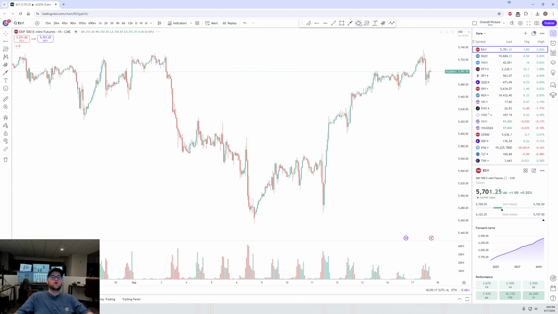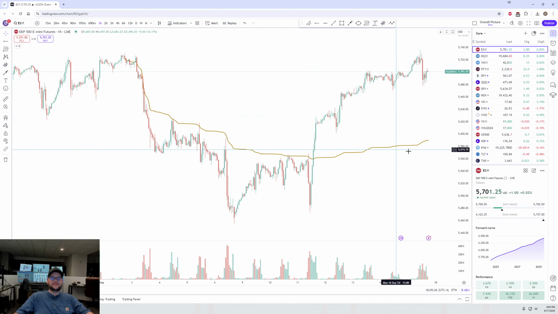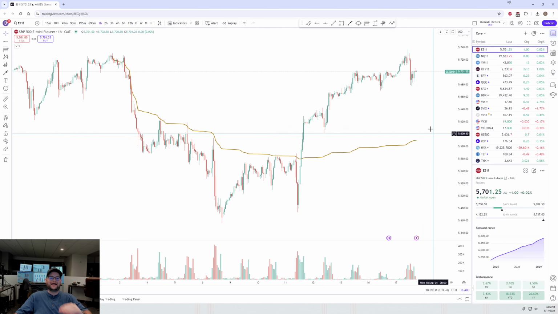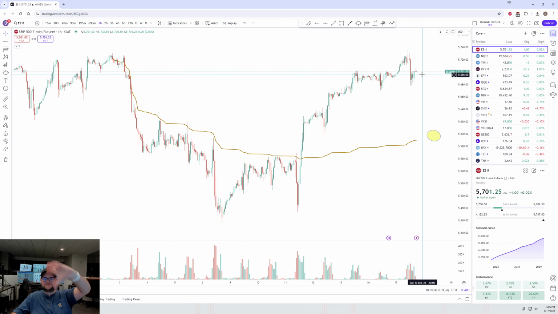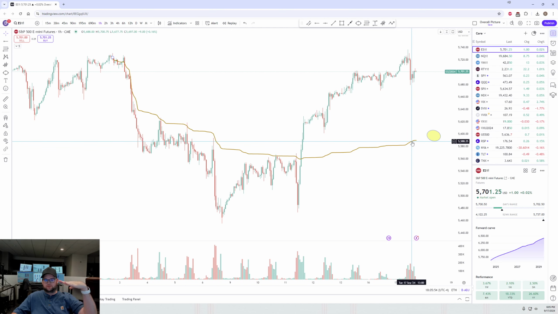Okay. So going forward, we're still looking at those two key areas of support to the downside. Like I said, that anchored VWAP has not been retested as support. So that is going to be very, very important. On top of that, it might align with 5,600, okay, which is yet again another piece of important context because psychological whole numbers tend to act as support and resistance. So the longer time spent up above that anchored VWAP means that it will continue to be in an upslope manner, okay?